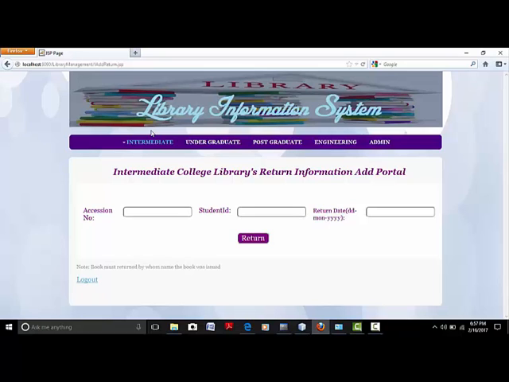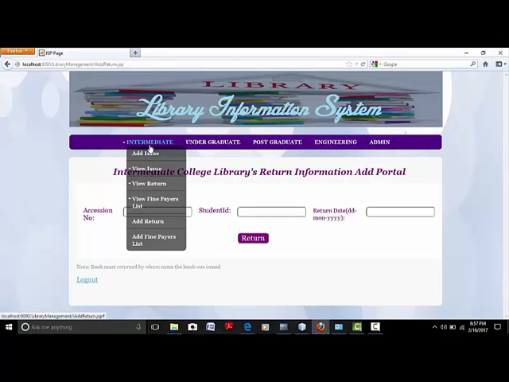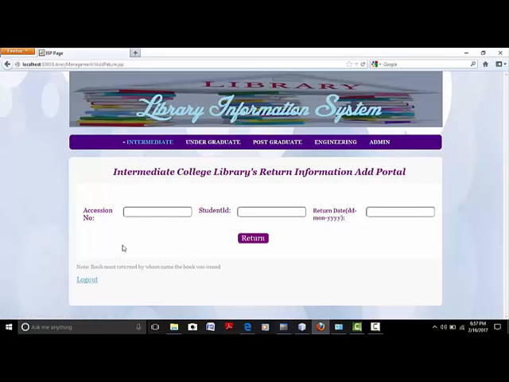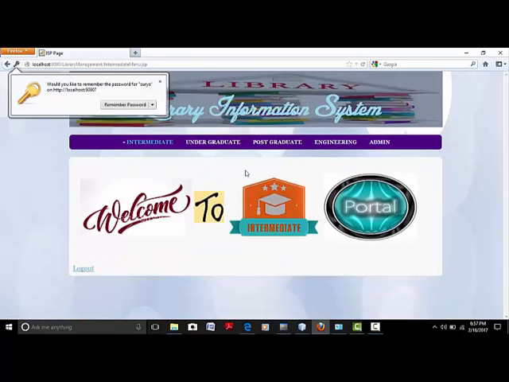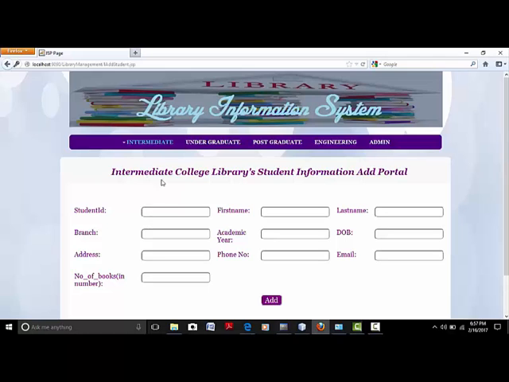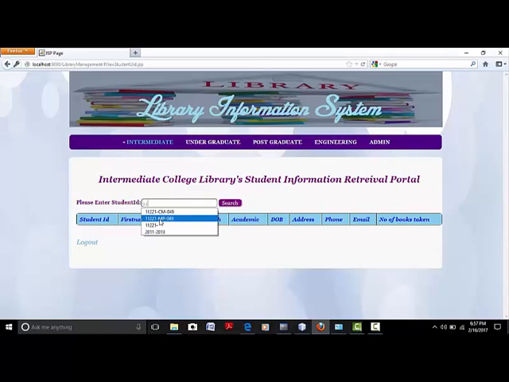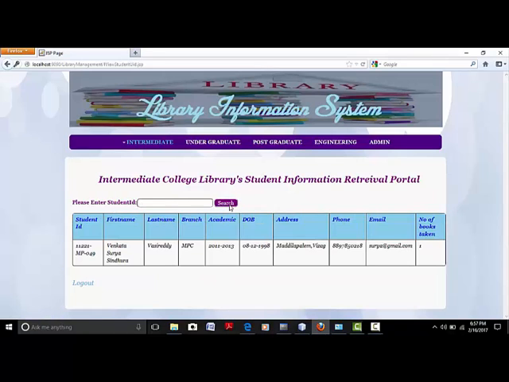And I forgot to tell the most important thing. Okay, for the sake of your understanding only, I am logging out. Previously I told you that I provide automatic updation of the number of books taken by a student and the status of the book. So I am going to show it now. Did you remember the student ID for which you issued this book? I am going to search this.